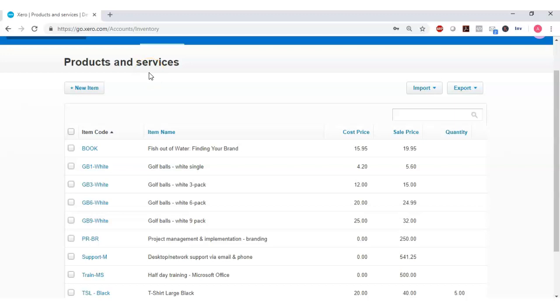Some businesses offer services and use the products and services or inventory feature to create untracked service items to automate data entry on the invoice. But if your business is one of a retail nature which sells products and needs to manage inventory inside Xero, then you can use this feature to create tracked inventory items to fulfill inventory management needs for your business. I will cover the inventory section of Xero in detail in another lesson.